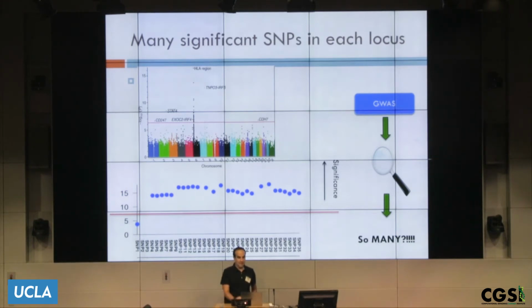And oftentimes these regions where you have a lot of significant SNPs, they stretch across many genes. So in fact, some of the early exciting reports of this gene causing this were later found out to be the wrong gene. It was another gene, right? And so let me explain why you have this phenomenon. Why do you have this phenomenon?